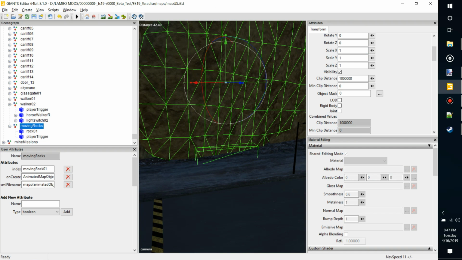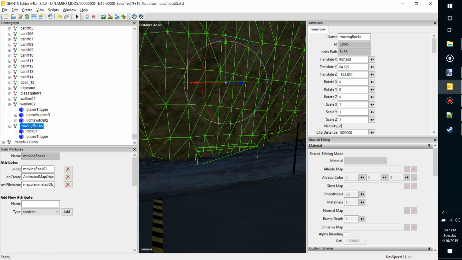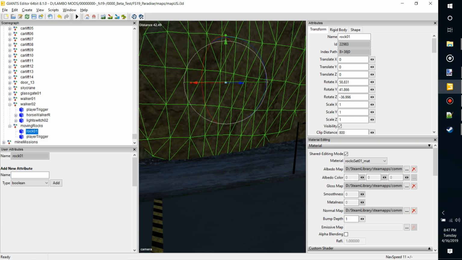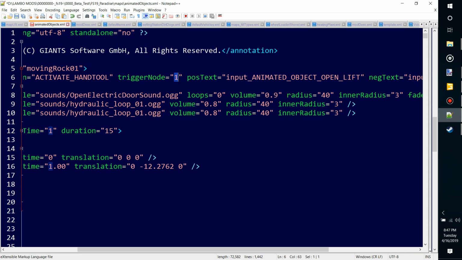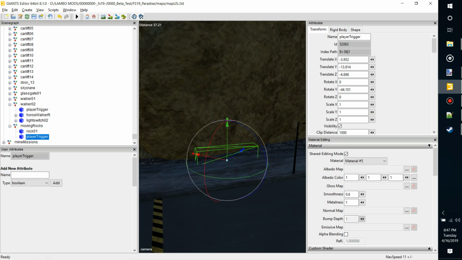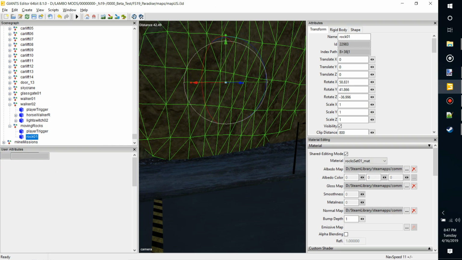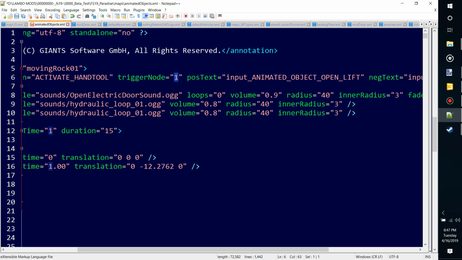Now what it's referring to is what node this is. The game considers this 36 now, so anything down from here would be 0. This would be 0, right? Just completely forget about those, and then my player trigger would be 1. You can change this based on if it's somewhere else, but it's perfect for right here because it's in trigger node 1. If I was to move it up, which let's do that just to reduce confusion, now it's trigger node 0, and then we would change that here to 0. And I'll leave it like that.